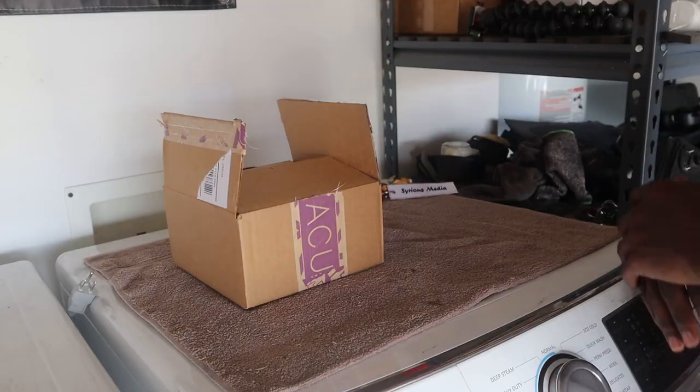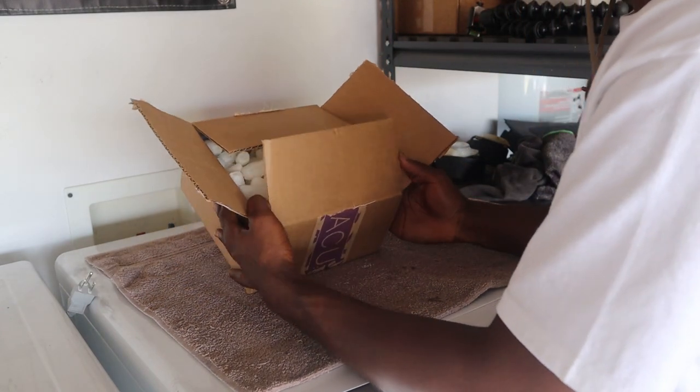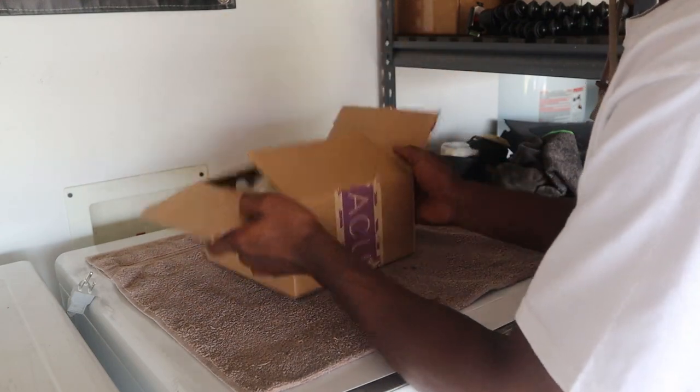But the beautiful thing about this pedal relocator is that it has three different positions that you can set up your accelerator pedal, which makes it more customizable for your preference, which is awesome. But anyway, let's just go ahead and get right into the box and see what they got for us. All right, so I've already opened the box, but I haven't taken anything out. I like to make sure everything's in there before I do things. But this is the box.